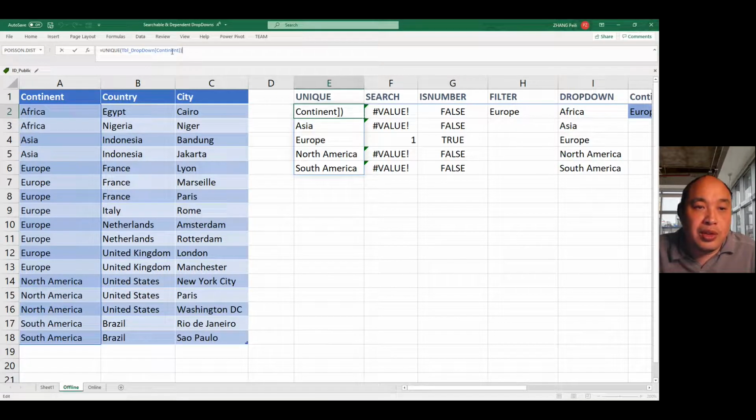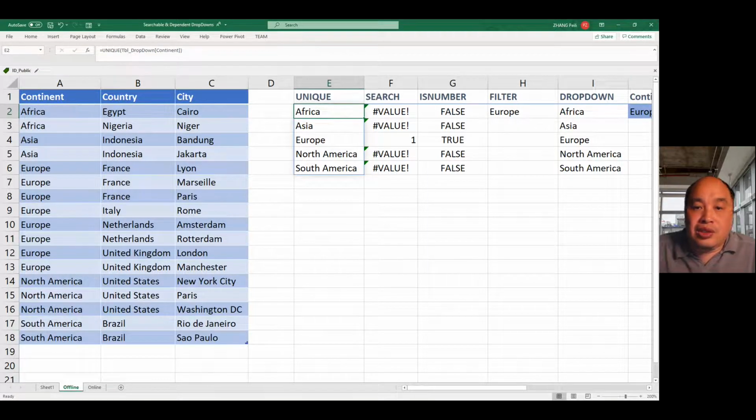One thing that you can see is that I did format the data set on the left side as a table. So it's much more transparent in terms of formulas; we can see that it refers to the column continent here.